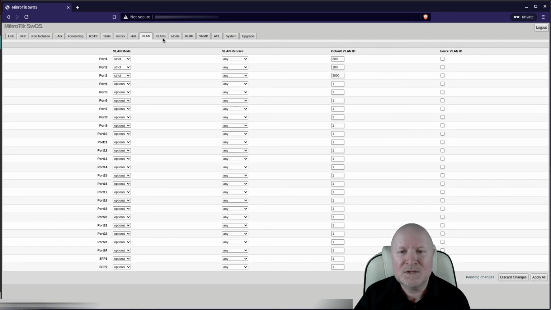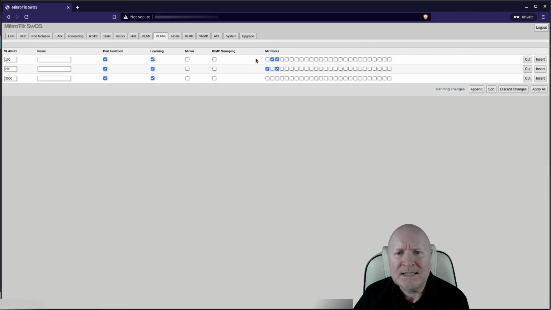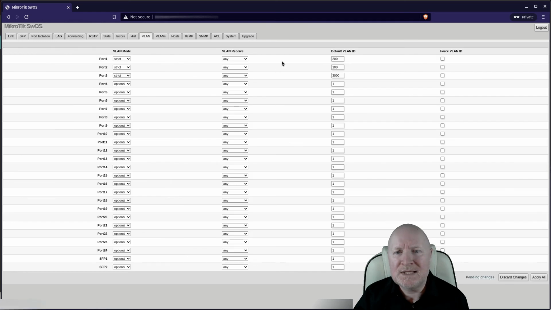It's the same as what the other vendors would be doing anyway, where once you set that VLAN ID, that's the only VLAN ID it's going to accept. And in this particular case of the switch, it's enforcing these settings here. So if, for example, I've got a PC, by default, the setting's optional, but say I've got a PC and it's capable of VLANs. If we're using the optional setting, the PC can send any tag it likes, nothing's going to stop it. And it's got potentially access to VLAN 100, for example.